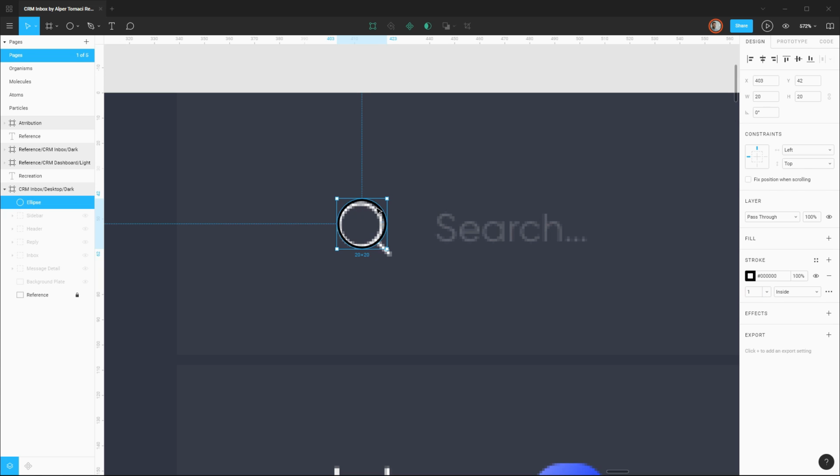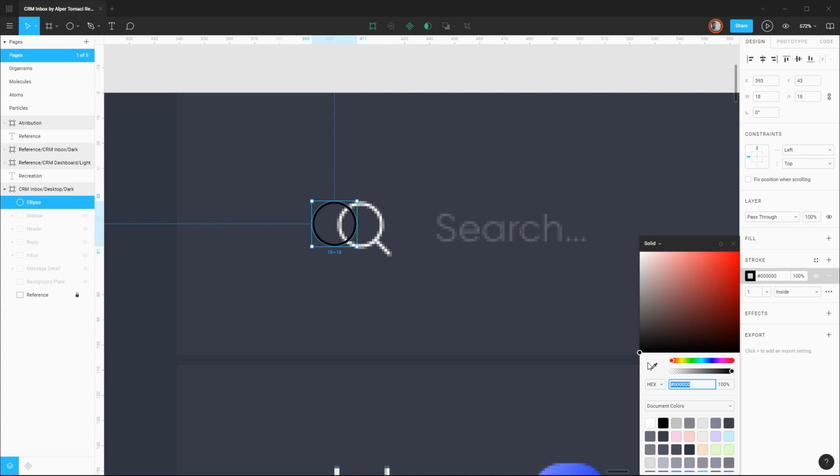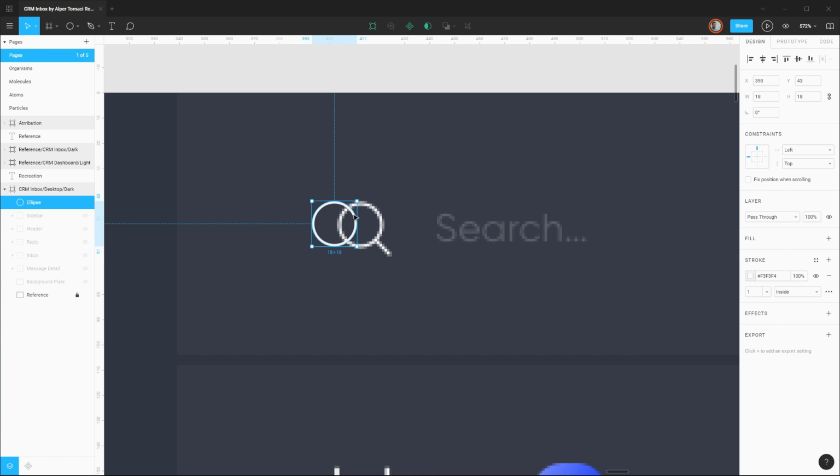So this might actually be a little bit too large now that we have this stroke applied. So let's constrain the proportions and maybe nudge this down to be 18 by 18. That's looking better. Okay, now I'm going to shift this out of the way real quick, just so we can color sample the stroke of the original icon. That's looking good. We can get that roughly in place here.